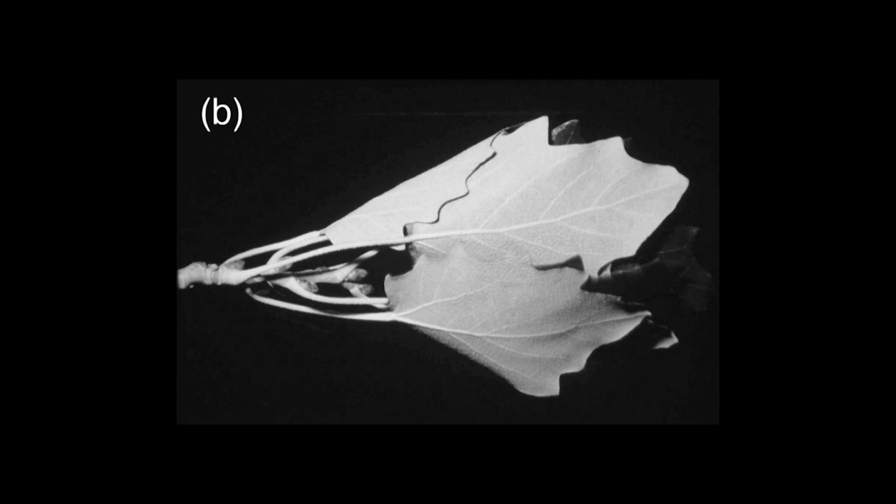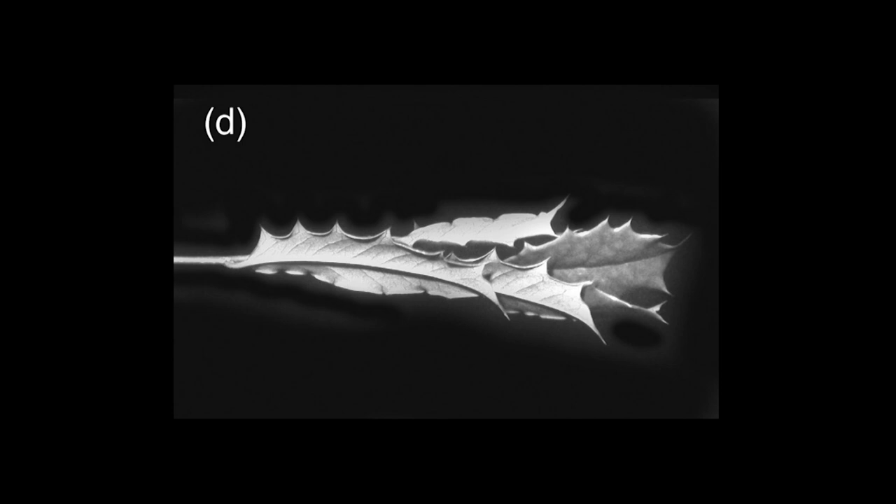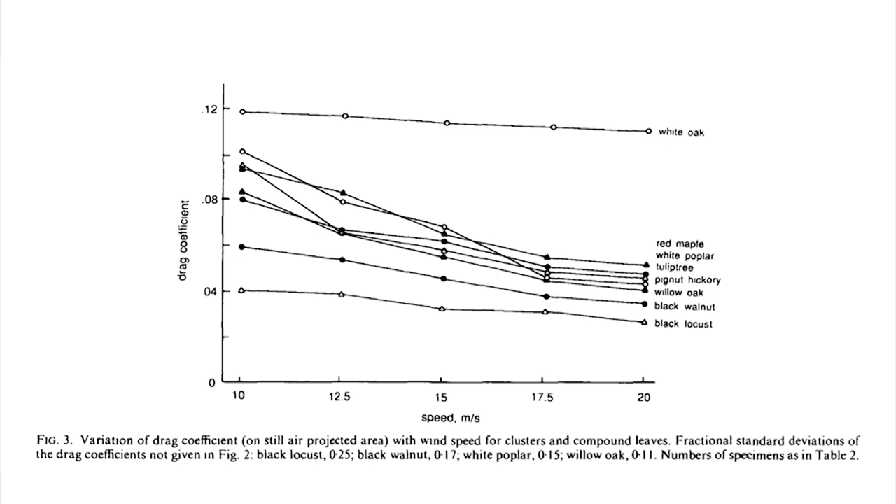But things get really cool when the leaves use their flexibility to form clusters. Stephen Vogel found that these clusters have dramatically less drag than the leaves by themselves, as you can see by this graph. Here you've got a picture of a cluster of white poplars — multiple leaves all lining up, forming a really nice cone to reduce drag, also orientated in the direction of the flow. Another shape clusters can take is an elongated cylinder — the leaflets of the black locust fold onto one another, reducing drag dramatically. Even holly can stack on itself and dramatically reduce drag. These shapes actually tighten as wind speed increases, so the drag coefficient reduces as wind speed increases. They couldn't cause consistent damage to the clusters with wind speeds up to 30 meters per second — that's 108 kilometers per hour.